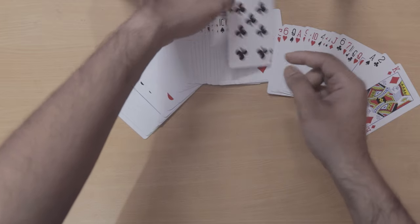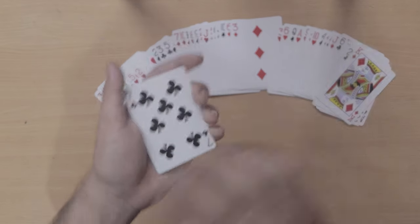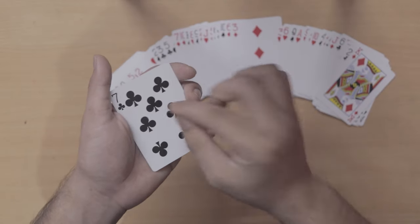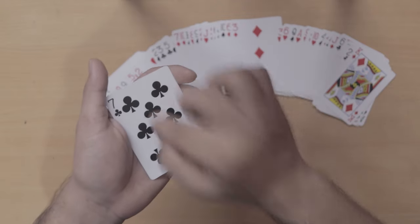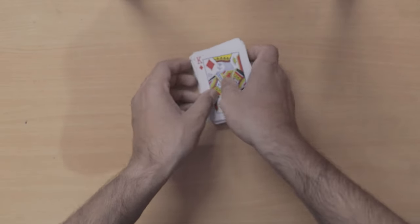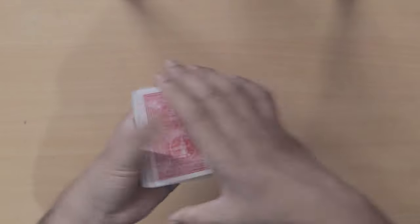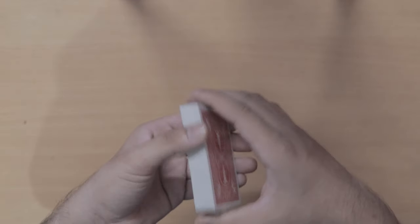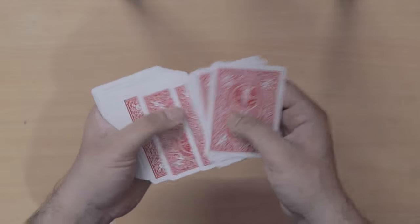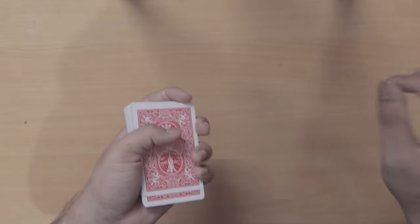Now the performer takes the card to the right of the key card. This card is known as the key card in the sleight of hand — the magic world. He takes that card but doesn't turn it over, because J is already written on the back by the spectator. So the performer writes J — the initials of the haunted name — on the face side, and places the card anywhere he wants, because it doesn't matter. The trick is all set up. The spectator can cut the cards again, then look for the card with J on it, and that card will be the one on which the performer also wrote J on the face.